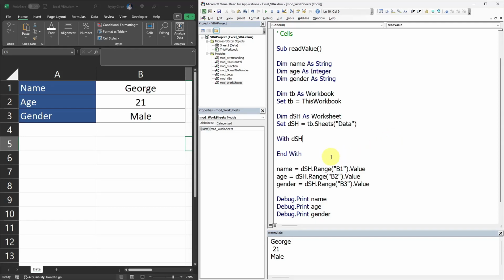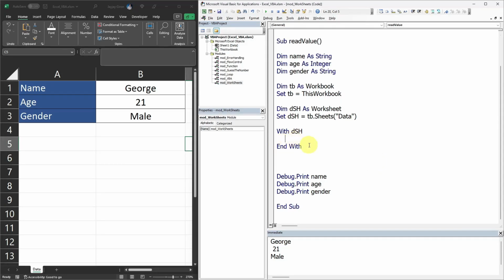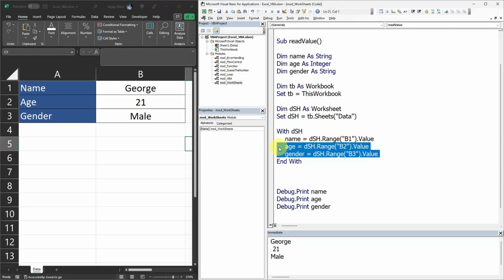So using this approach, we can specify the object name only once because as you can notice in here, we are using the variable name DSH multiple times when we are assigning values to our variables. So what we can do now is move these lines of code using Control X. We can move them inside the With statement block. And within a With statement block, you can specify a member of the object, which in this case is the DSH, starting with the period as if the With statement object preceded it. So here we don't need to use the variable or the object DSH anymore. We can remove that.